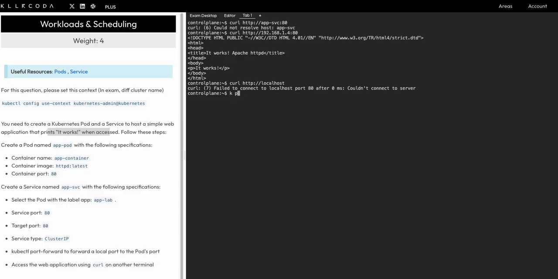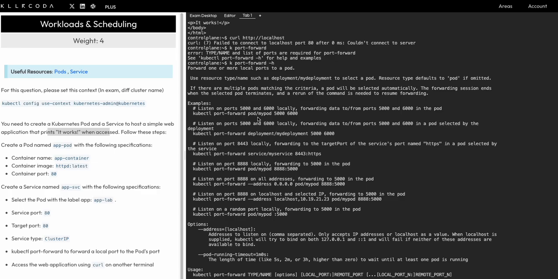Now don't worry if you do not know how to port forward. That is why we have -h. If you see, one of the good things here is you always have a lot of examples. So even if you are in the exam and you haven't executed this command, it's worth going through the examples so that you understand a little and try giving it a shot. If you cannot solve it, try two to three times, and if you get it working, fine. Otherwise, just move on to the next question. But always try to go through the examples. You might get some help there.